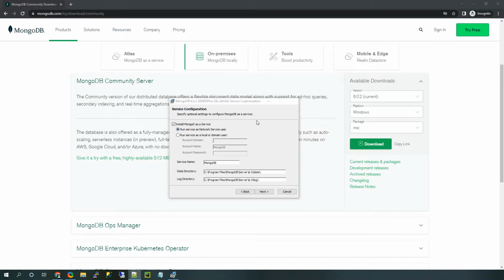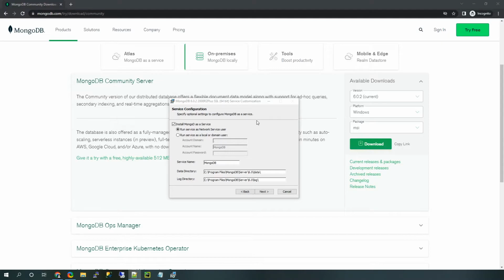At the next screen, you'll need to specify how to configure the MongoDB service, and a box will be checked that says Install MongoDB as a service, which enables MongoDB to be configured as a Microsoft service specifically. If you leave this option checked, it will automatically start the MongoDB server and service after the installation. If not, you'll need to start it manually. So my recommendation is to just leave it checked.